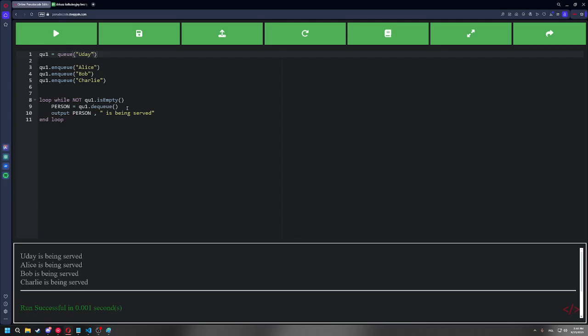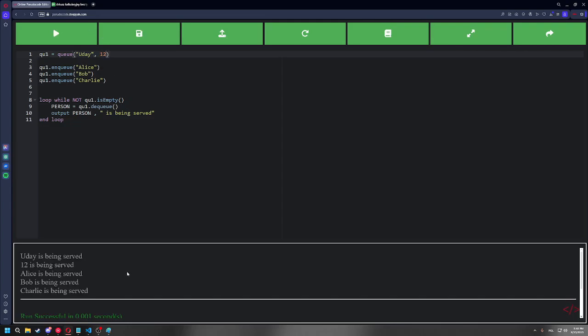So to add on values, you just type in a comma and more. Let's see, will the code break if we add an integer value? Let's say 12. Let's see. Yes, it will work. Because it is in pseudocode, you assume this is automatically to-string, like you would in C#. So let's delete this. And let's see how it works.